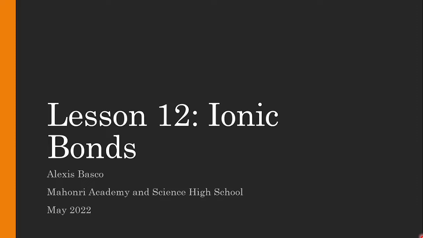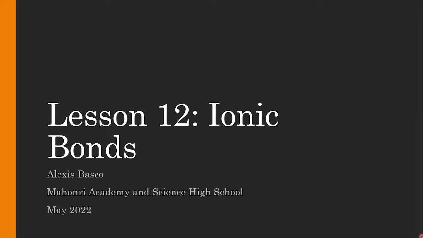This is lesson 12 and we are going to discuss what ionic bonds are, how they are formed, how to write their formulas, as well as how to write their structure. You will notice as we go along with our discussion on the structure, you will find a very familiar way of writing them called the Lewis dot structure, which we have learned previously.